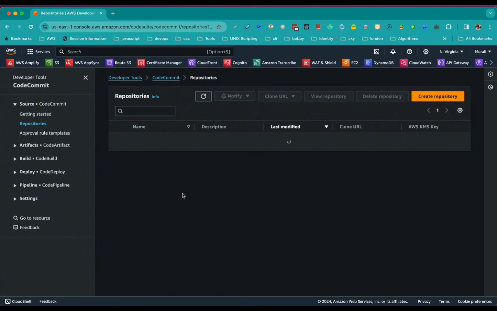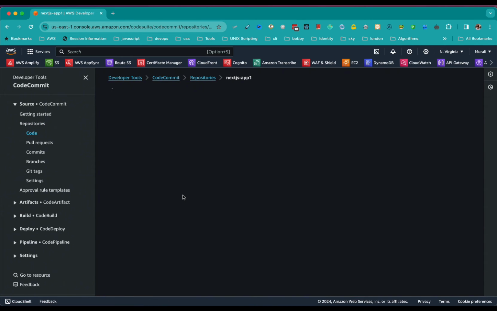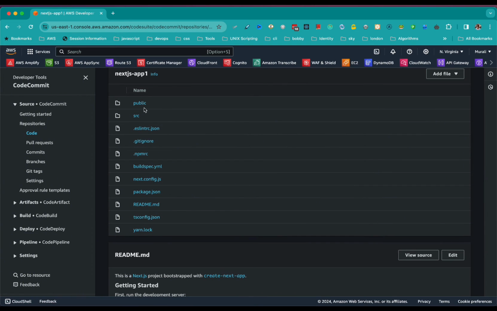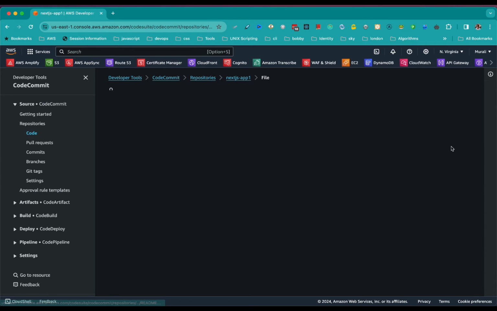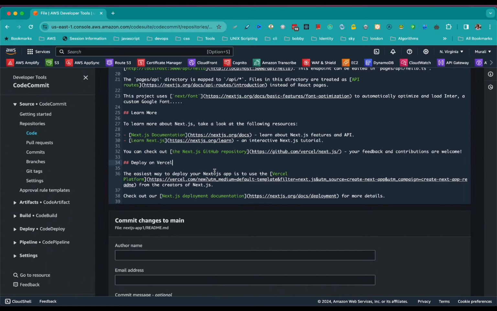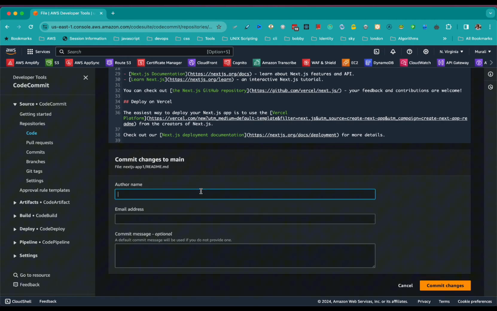For example, if I open CodeCommit and open up something in the Next.js app, say I want to change something in the README: deploy universal, learn more about Next.js. That's a simple change that I'm trying to make just to test out the changes.